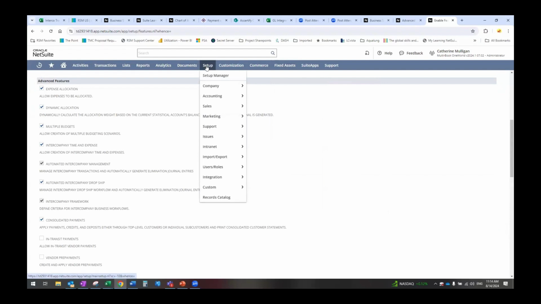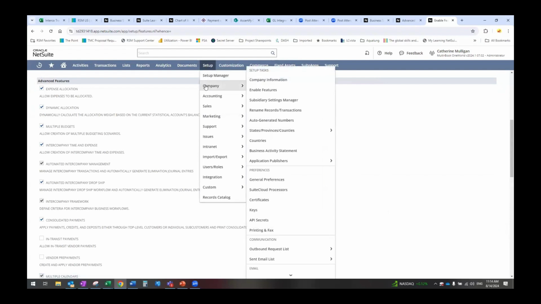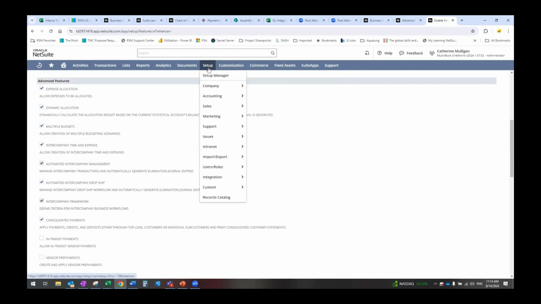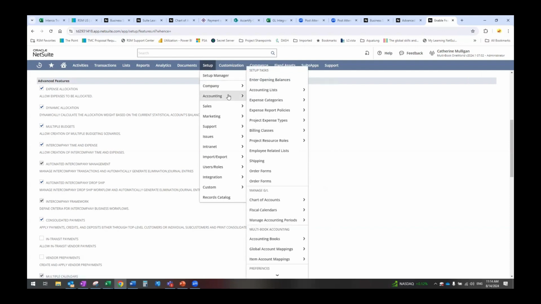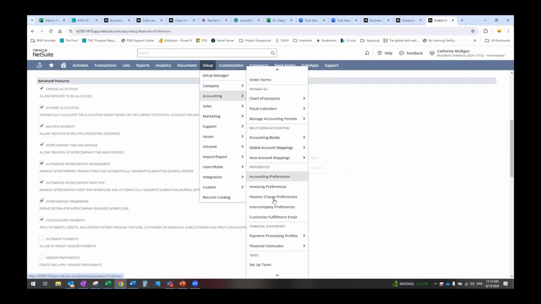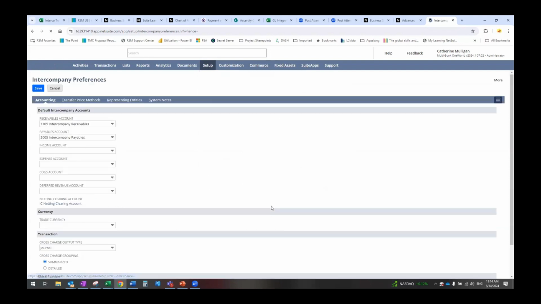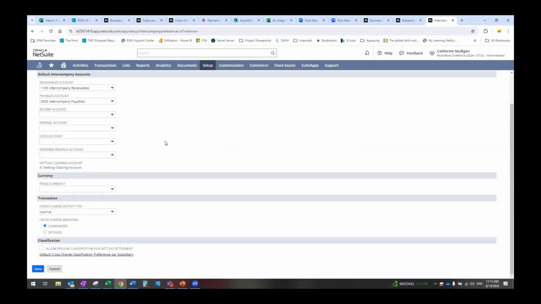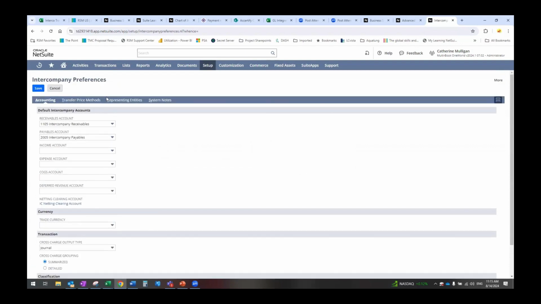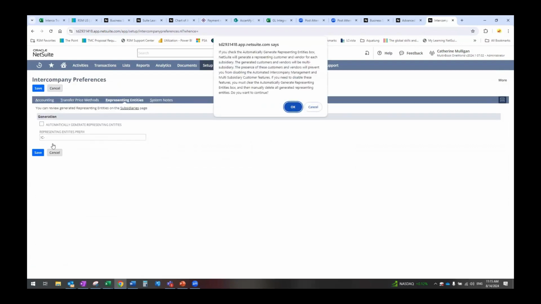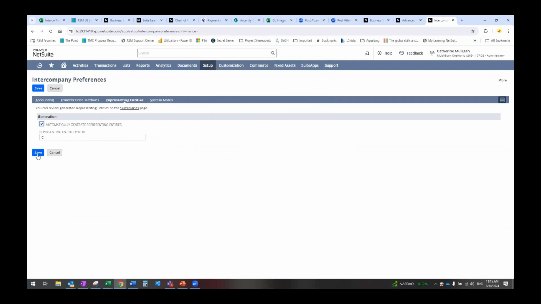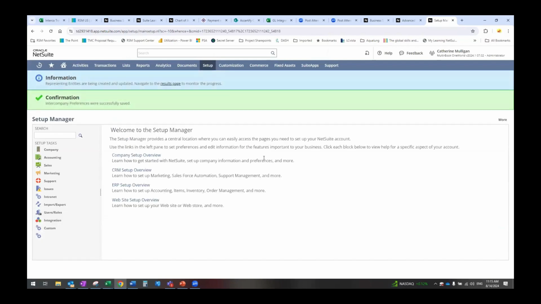Maybe it's a demo account that they gave me that's being difficult, because if I go to my intercompany preferences, those are set too. And this is grayed out here in the representing. Yeah, because I've got the representing. Oh, there we go. Now it's not grayed out anymore. That took a minute, because I'd gone back and checked it.